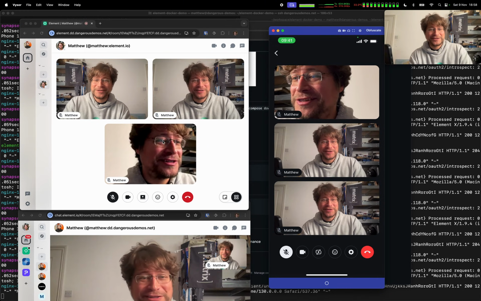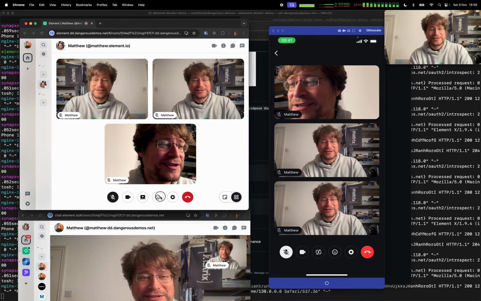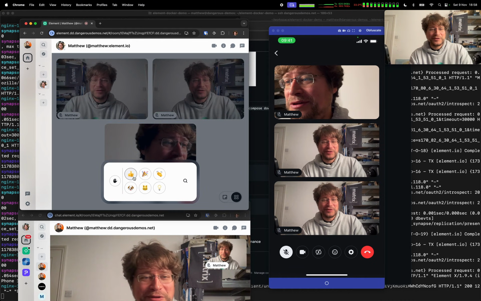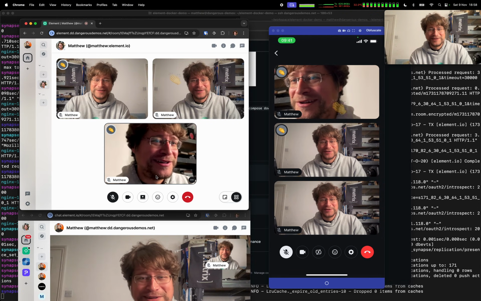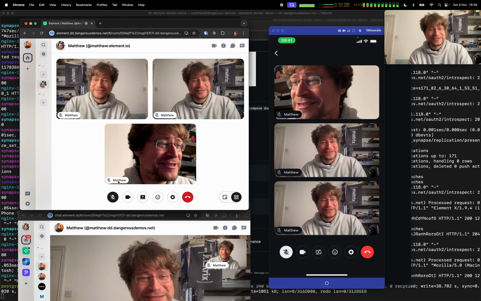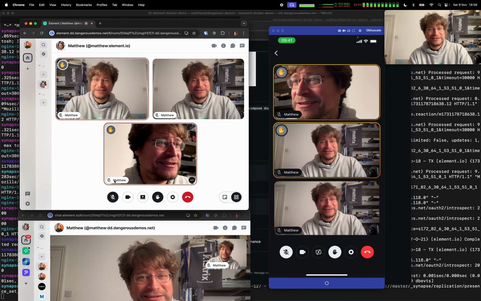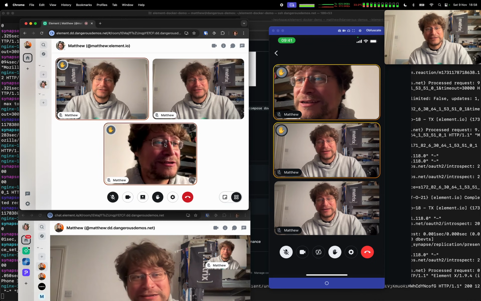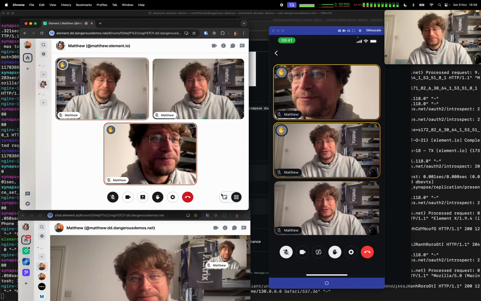And because I'm using the develop branch of Element Call and Element Web, I think I can even do silly things like send emoji reactions. Let's do a round of applause. You can see that coming up on Element X as well as the Element Web instance at the bottom. I could go and raise my hand like that, and you can see that I raise my hand across both devices at the same time, and all that good stuff too.